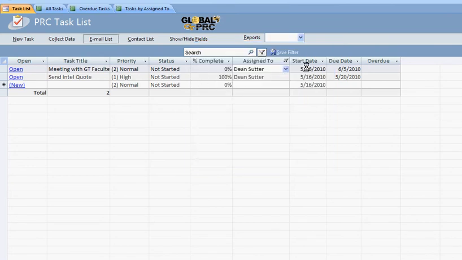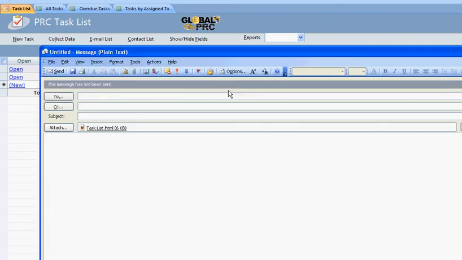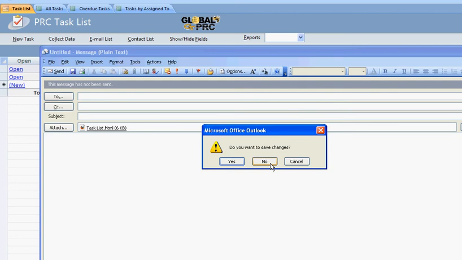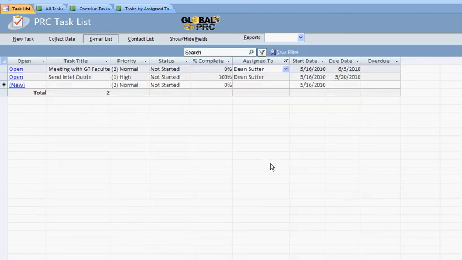So now it is sending an email. Here I can just type whoever I want to send it to. I can customize my view too.